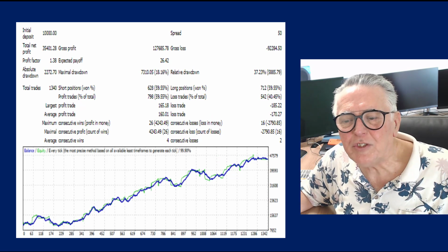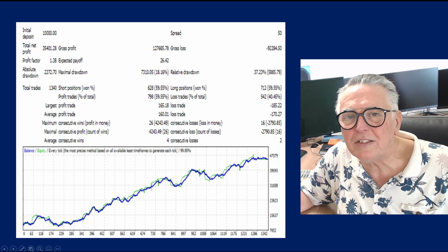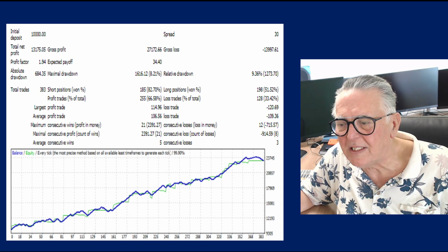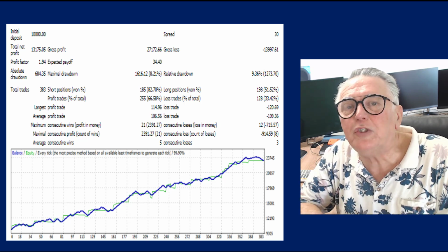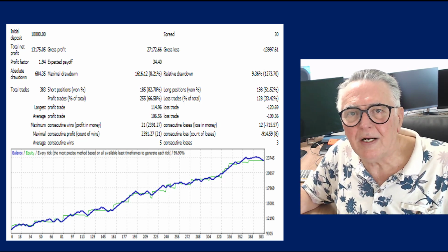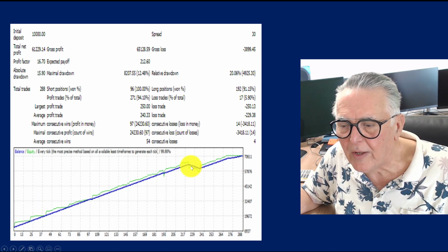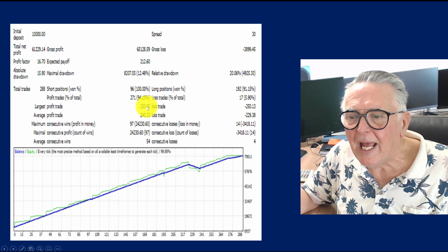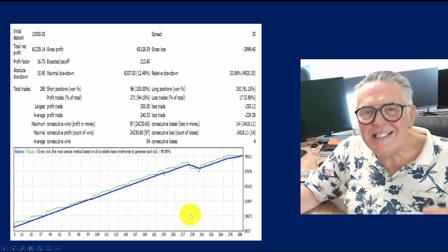Now you might think that equity chart is an exception. There are lots of robots that have those kinds of equity charts, some smooth, some not that smooth, but they all have the same trend, all going up nicely on a steady basis. There you can see all the equity charts, and these are equity charts that are already available. They are EAs that we are already trading, and people just are not finding these equity charts when they are selecting their settings to trade our EAs. And here's a particularly good one. Look at this, just steadily going up and up and up. Equity above the balance line all the time, a little bit of a hiccup once and then straight up again. And this one in fact had a 94% success rate and a really good return on the money. So that is what you're looking for.